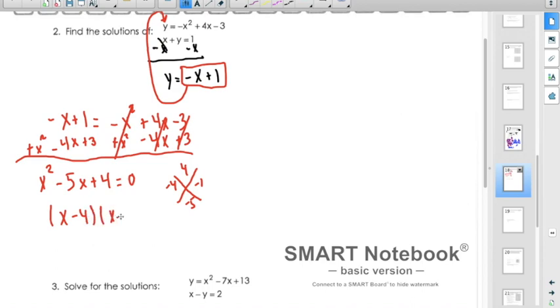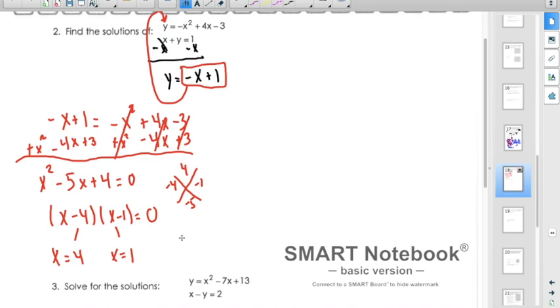I'm going to skip a few steps here. I'm just going to get down to what the answer would be. Okay, so this is what we should get after we do our wall and we do matchy-matchy leftovers. All right, so this is what we get to, which means that solving for x, I will get x is equal to 4 and 1. But again, this is not my final answer.